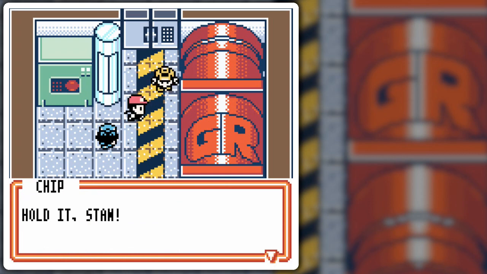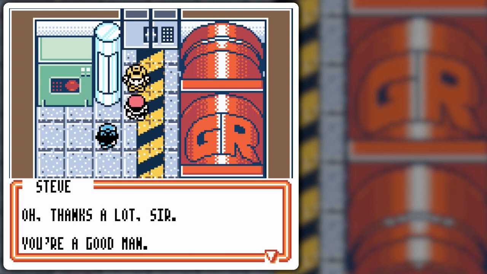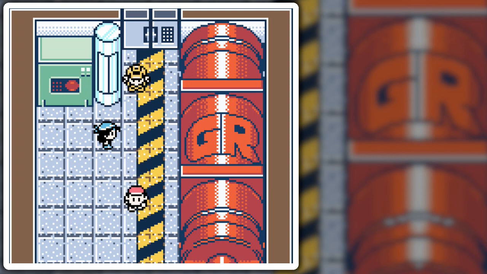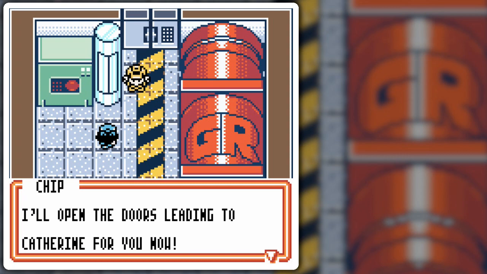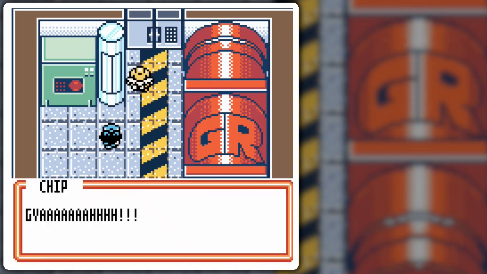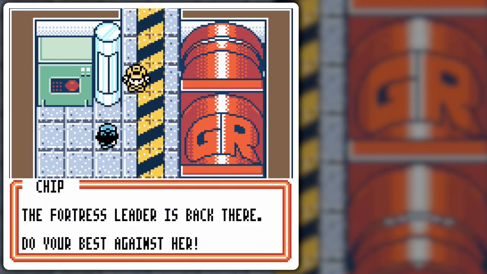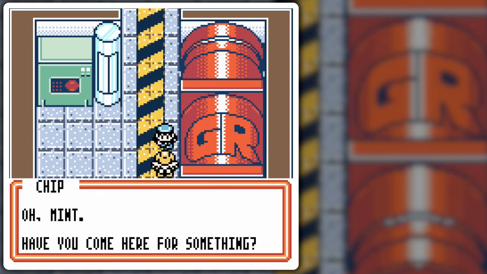Hold it, Stan! What is it? Take these booster packs to redistribute over there, will you? Oh, now thanks a lot, sir. You're a good man. You only locked me away, but he's a good man. You'd like to fight against me at the Pokemon Dome, right? I'll be there waiting for you. I must follow the rules of Team GR's Electric Fortress. I'll open the doors leading to Catherine for you now. How do you open those doors, though? So silly. The fortress leader is back there. Do your best against her. Thank you. I most certainly will.